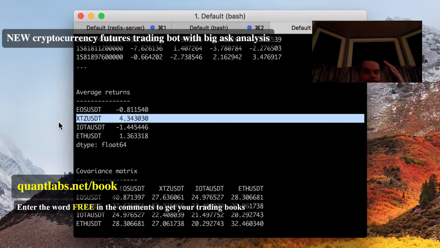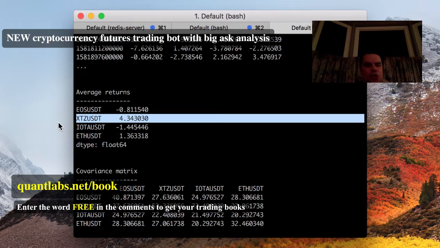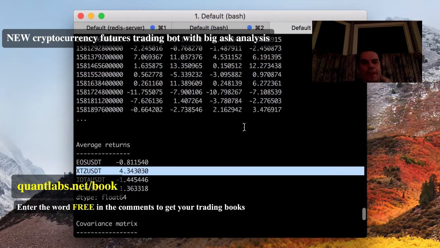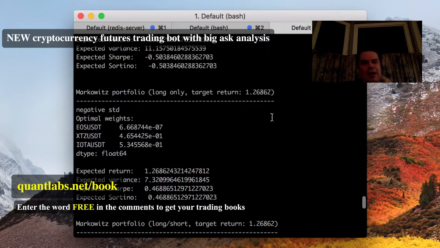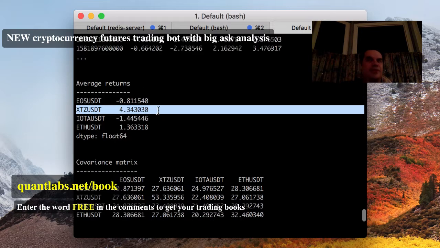So doing this kind of automated trading or portfolio optimization enables you to do an analysis on whether you trade only Tezos because it'll give you a decent return, or mix it up to get a better return. In this case, I'd probably only trade Tezos, because the performance of all the other ones over the last 3 hours has been negative, but the performance for just Tezos is good enough.